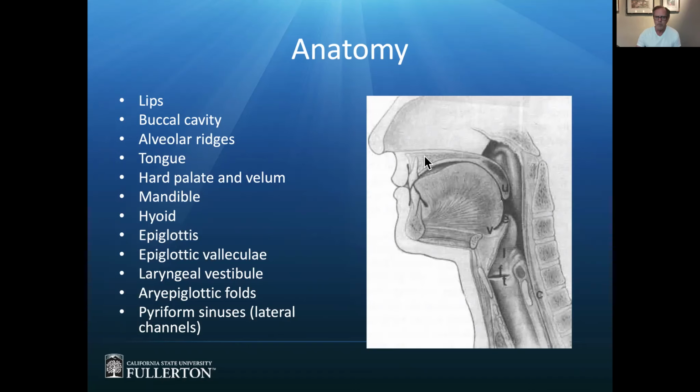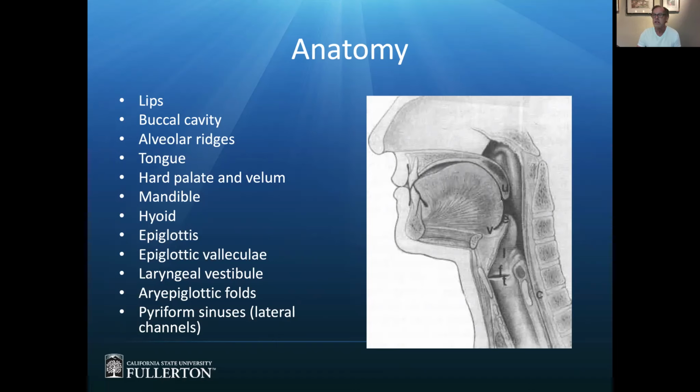Okay, tongue. From the tongue tip all the way down to the base of the tongue, which is down here by the epiglottis. This region is called the epiglottic valleculae, which I've got a little bit later. We'll get to that. When you consider the tongue and you just look in the mouth, you can see about the anterior two-thirds of the tongue. The posterior third back here is actually part of the anterior wall of the pharynx. So just keep in mind there's the anterior two-thirds of the tongue and the posterior one-third of the tongue, which you cannot see.